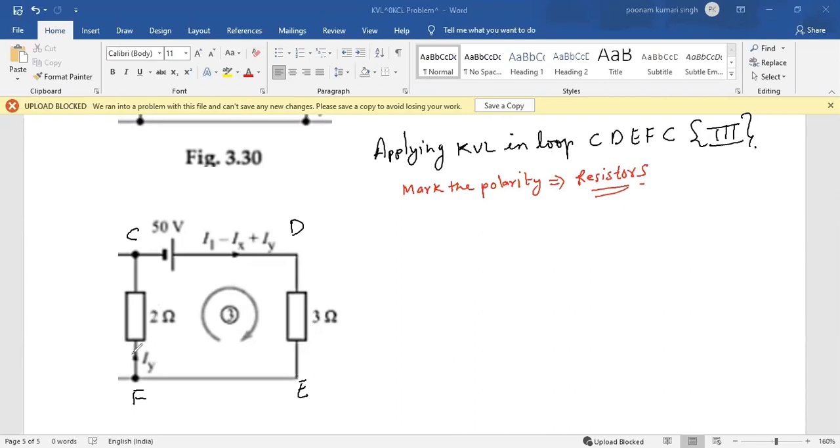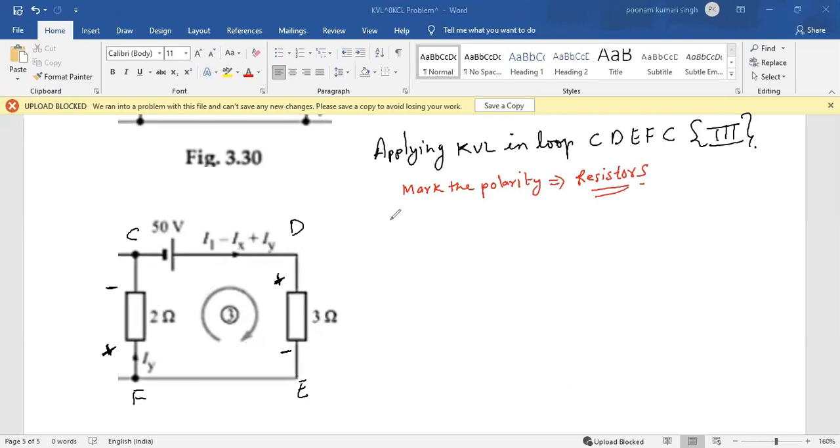Okay, so this current is going upwards. It will always enter at a higher potential and leave at a lower, negative potential. Again, this current is coming like this, so it will enter here as positive and leave here as negative. So this is my final part.